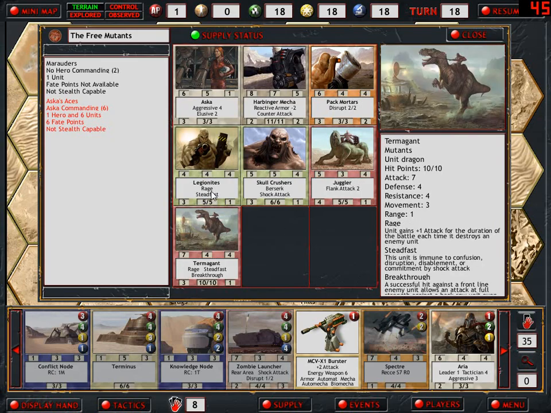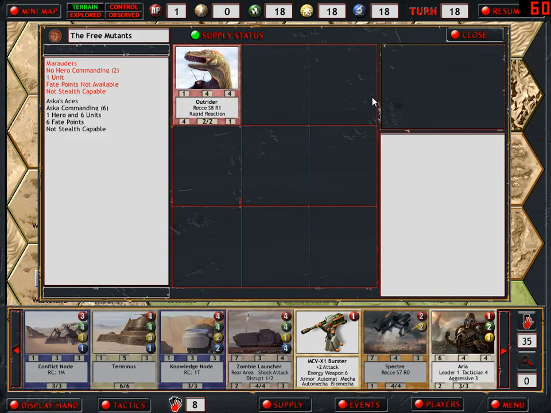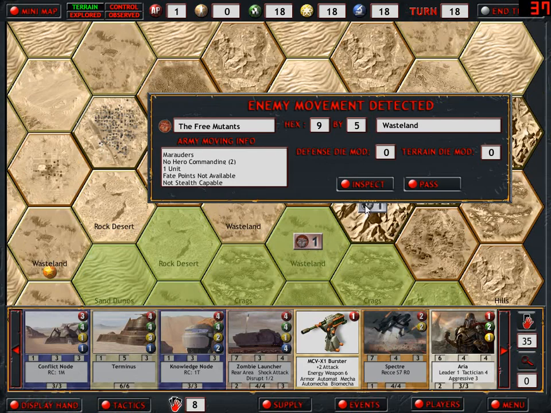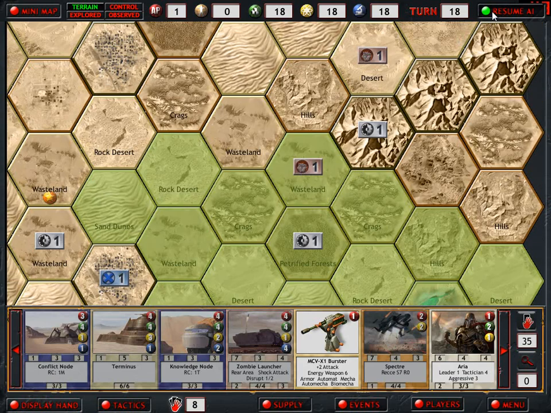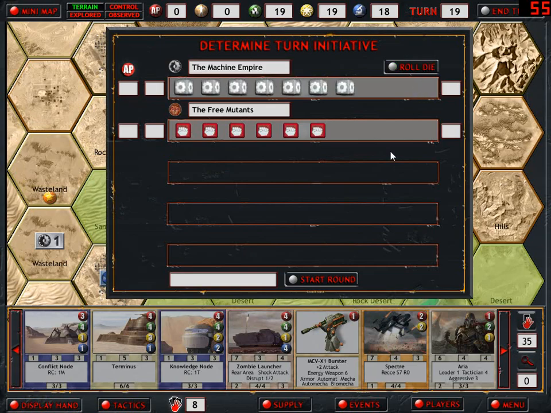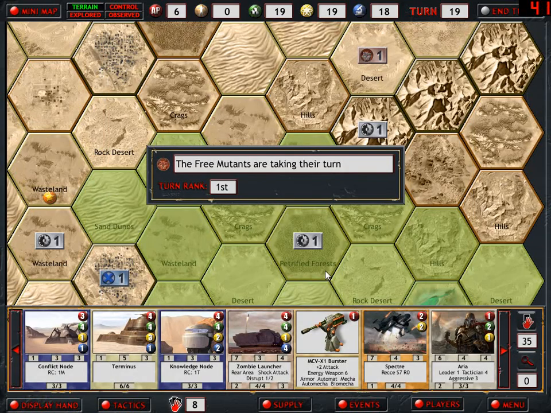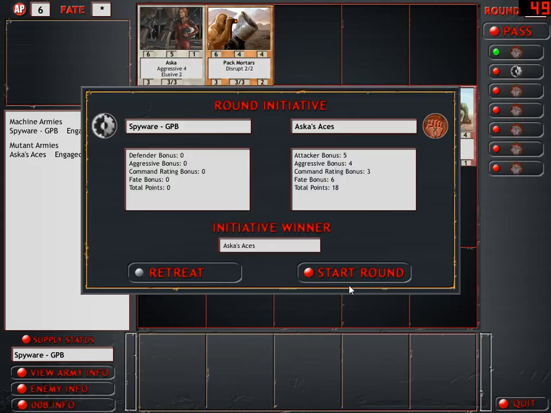They have a good force here as well. It's not the strongest army that the Free Mutants could send against us, but it's going to be difficult for us to defeat it. I'm probably going to need to run. The Outrider is looking for us, and was still in supply down there. We'll spend quite a few resources to try to go first. And we don't. We've lost our Ghost Probe. There's no way this is going to survive this attack.